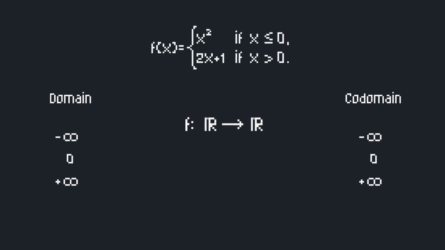So far, we've talked about the domain, the set of all possible inputs, and the codomain, which we can think of as the target space of outputs. But here's the thing. The codomain can often feel too large and too vague. For example, in this case, we said the codomain is all real numbers, stretching from -infinity to +infinity. That's a huge set. The question is, do we really need all of it? Not quite. What we usually care about is not every number that could exist in the codomain, but the numbers that actually do come out of the function when we apply the rule.